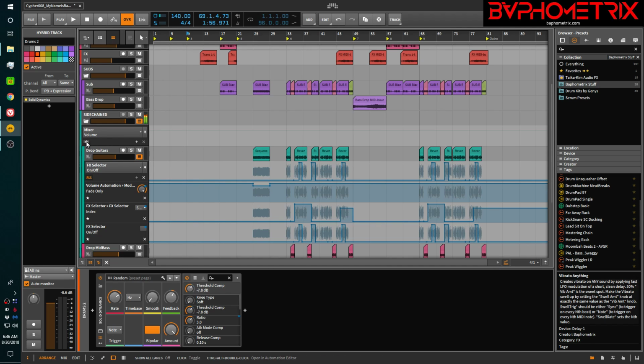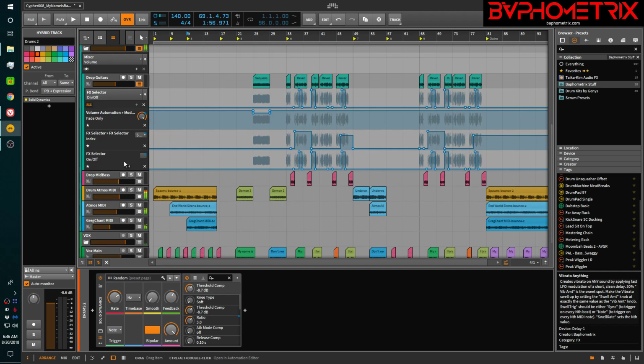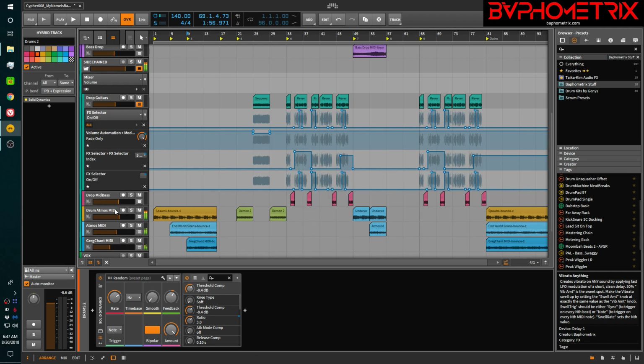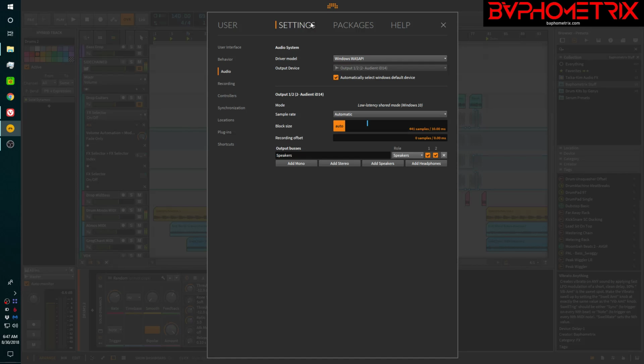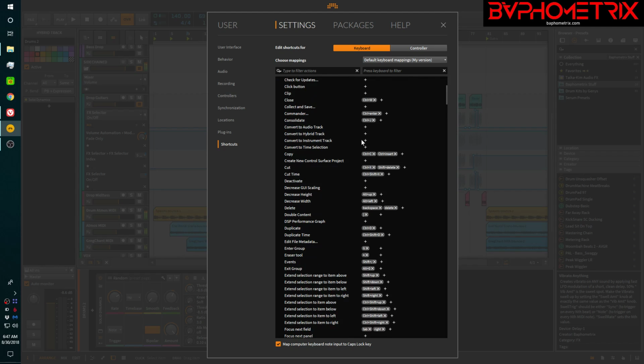But Bitwig has this one little button that if you click it, it just automatically finds everything that's been automated and just displays it. Right? So like here, I never worry about losing track of my automation again. It's like, where's my automation? There it is. That's all my automation, right? Little things like that. They're just throughout the entire interface. There are tons of shortcut keys in the settings. This is crazy. This will drive you, you'll be bewildered by this at first.